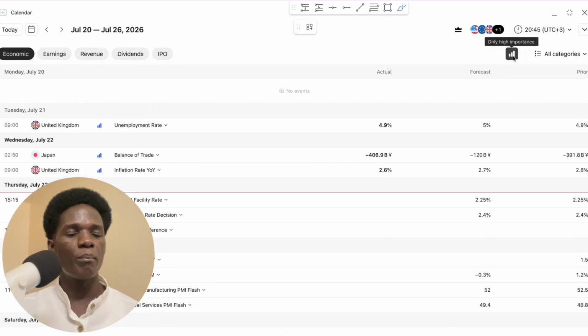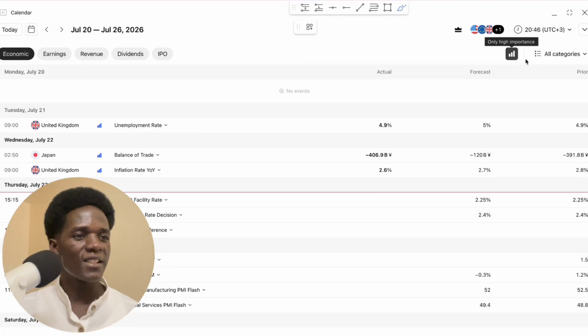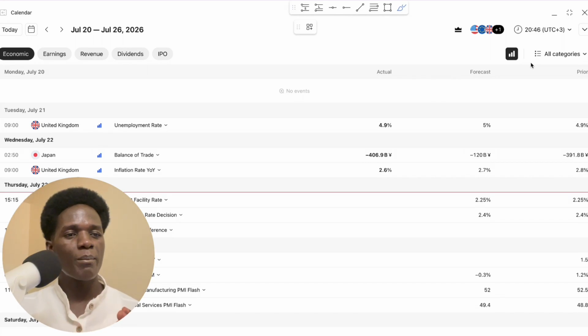When it turns black, you have activated the high impact news. Only high importance or high impact news. That means TradingView will only show you the high impact news, not medium, not low. That is it. Now you have finished setting up your news settings.